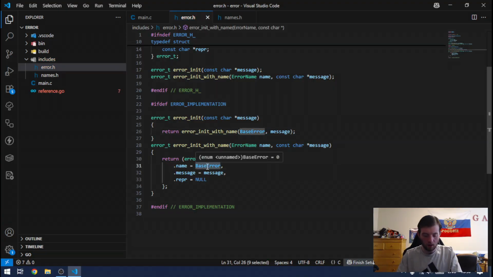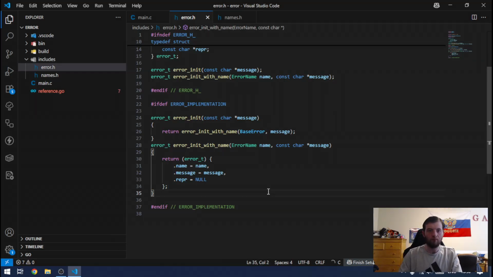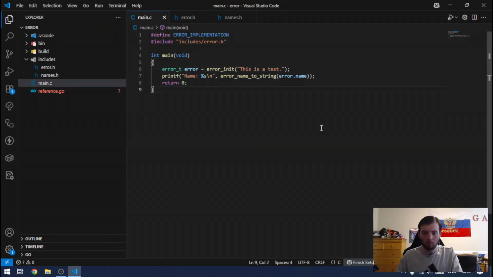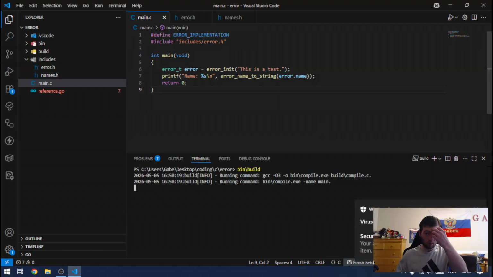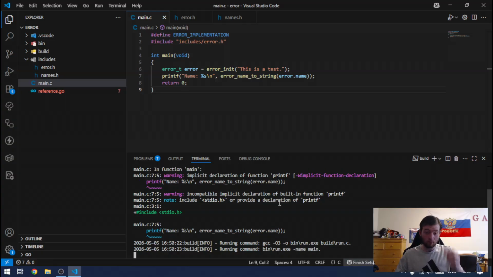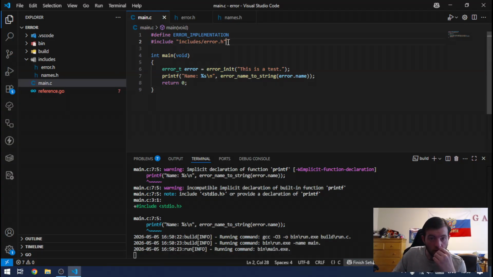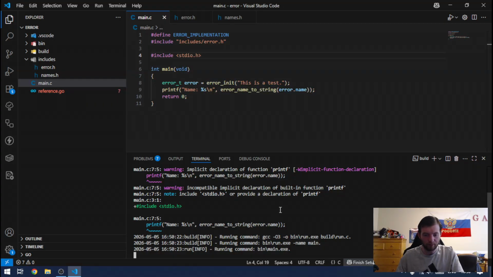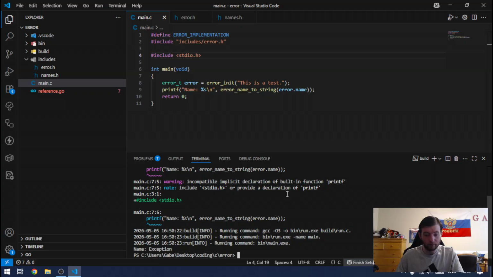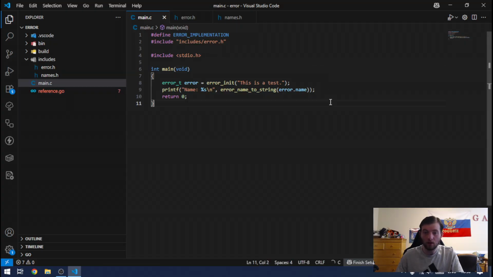And we're going to say name. And that still works? That should work, as far as I know. Yeah, alright, so to get it to stop complaining about printf, I'm going to do that. Exception. It works, okay.